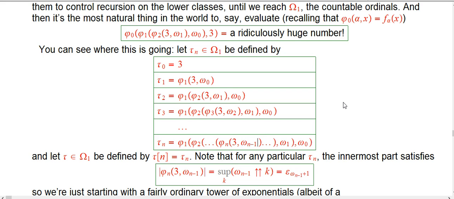So τ_n is going to be: start at the φ_n level, use ω_{n-1}, create an exponential tower of those guys, then use that as control argument in φ_{n-1}, use that as control argument in φ_{n-2}, etc. Eventually you get down to using that in the control argument in φ_2 applied to ω_1, and then finally use that as the control argument in φ_1 applied to ω_0 to create a countable ordinal.